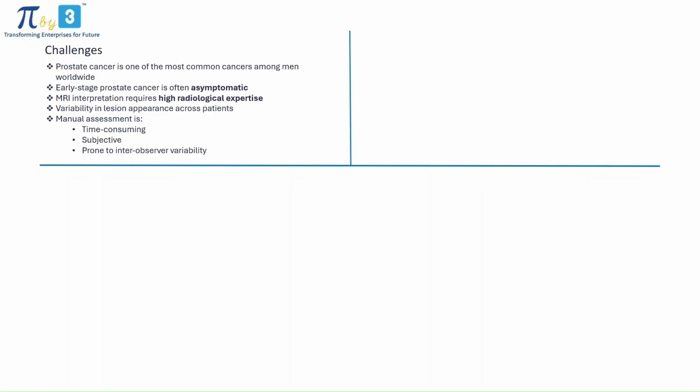MRI plays a crucial role in detection, but interpreting prostate MRI requires high radiological expertise. Lesion appearance can vary significantly across patients, which adds to the complexity. Currently, much of the analysis relies on manual assessment, which is time-consuming, subjective, and prone to interobserver variability. These challenges highlight a need for a more consistent and scalable approach.